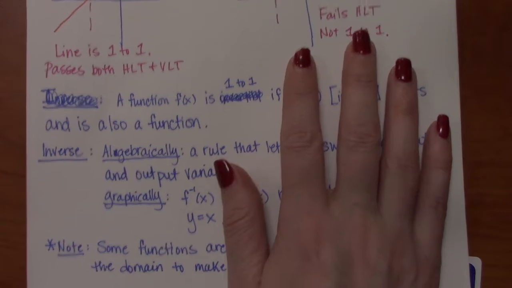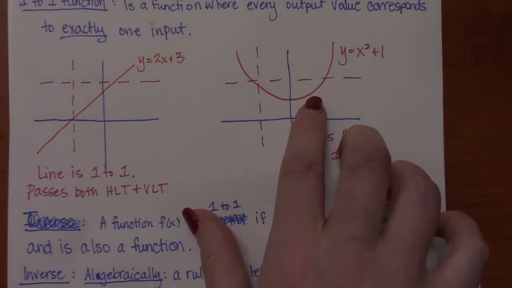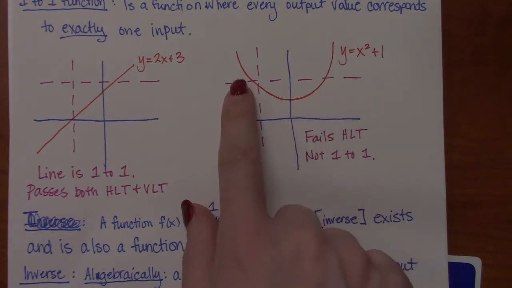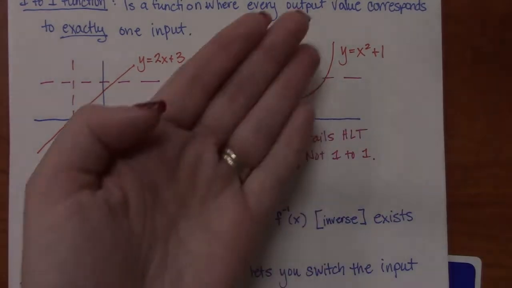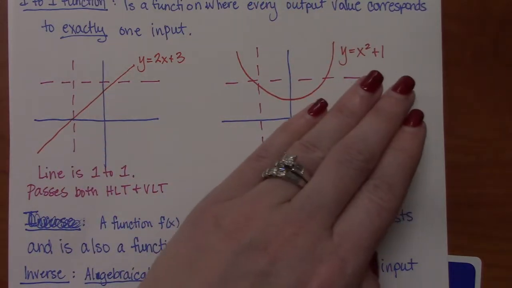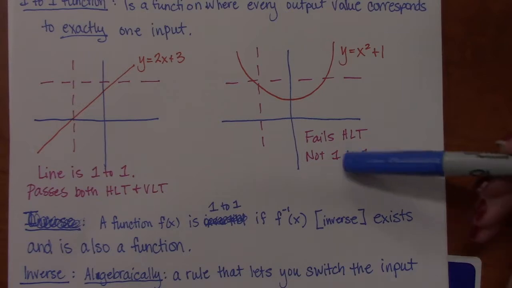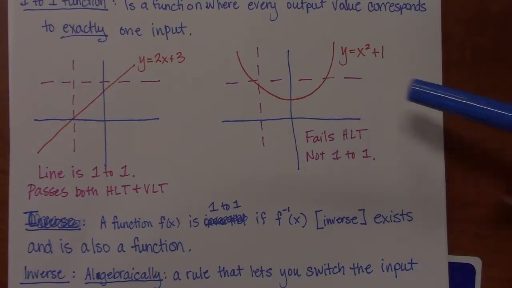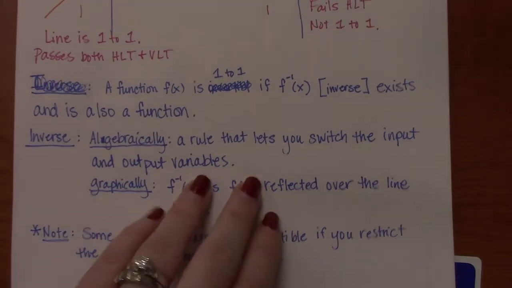So believe it or not, this guy right here, I could come up with an inverse function, but I'd have to restrict the domain first, because right now it's not one-to-one. So if I were to flip this guy over the line y equals x, it would turn this way and fail the vertical line test. So there's a way we can restrict it down, and I'm going to show you how to do that. So let's look at finding some inverses of some functions.